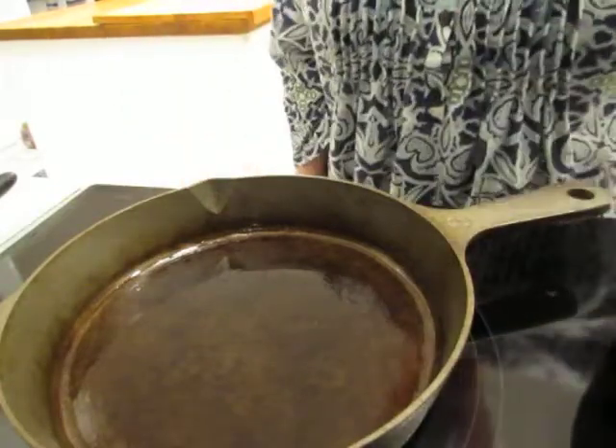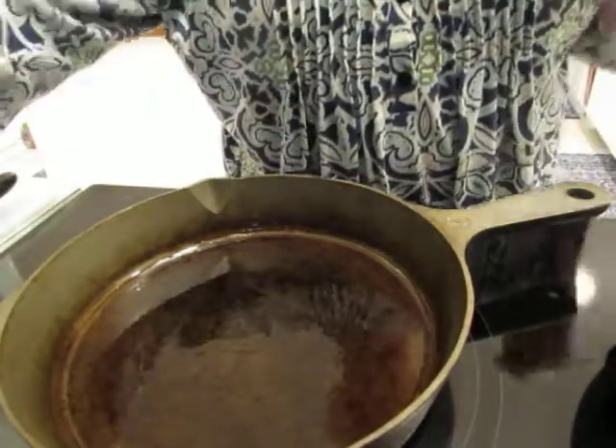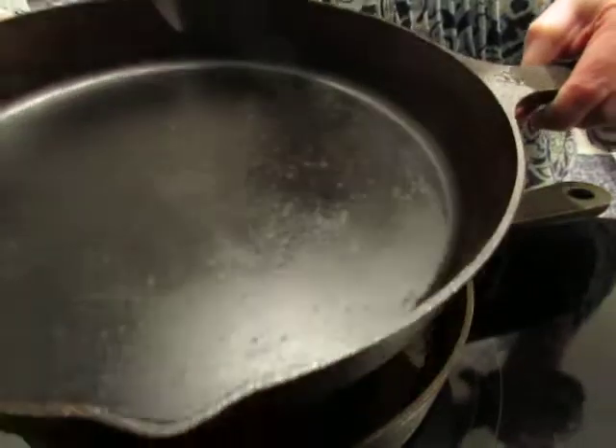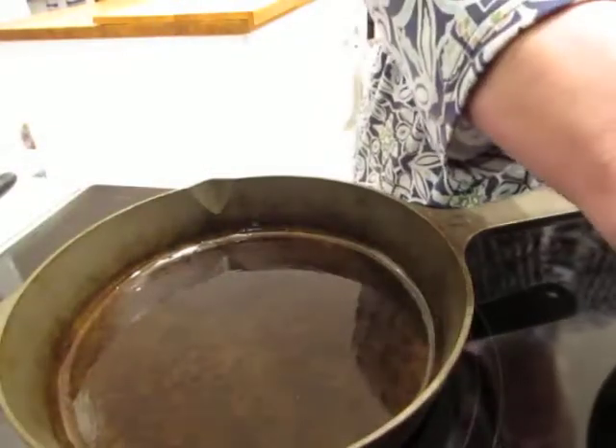Hey, Mickey Bentley here with Everyday Homemaking, and we're going to talk a little bit about these prepped cast iron skillets. I have two sizes — I have the larger one, you can see how dark it is. I use this one all the time, so it has a darker seasoning. Right now I'm going to show you the one that's not as well seasoned, just to give you an idea.